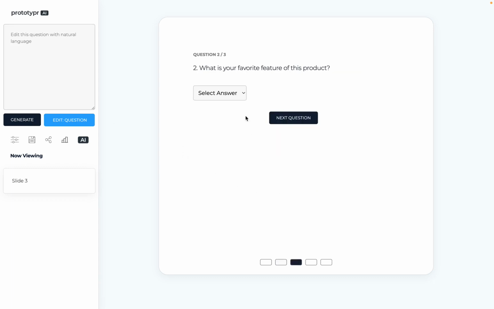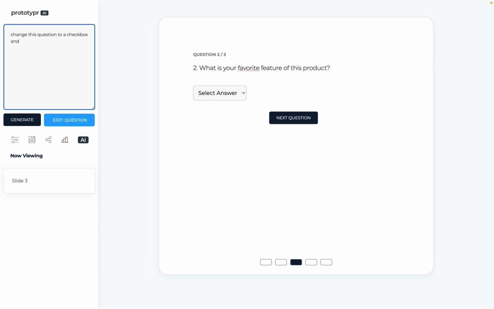Next question. So what is your favorite feature of this product? All right, I'm going to change this a little bit here. So we'll say change this question to an open end. Oh no, sorry, a checkbox.